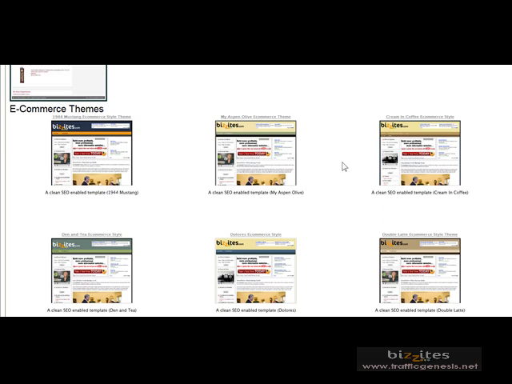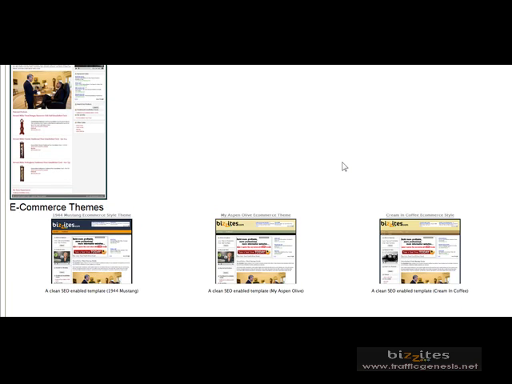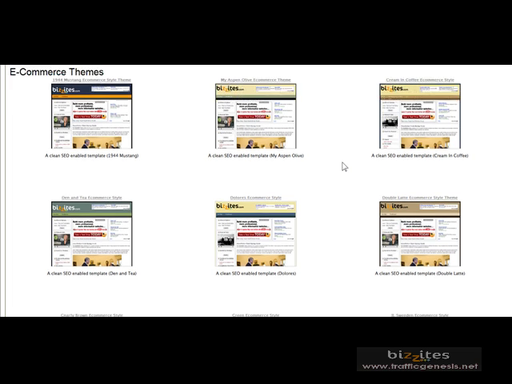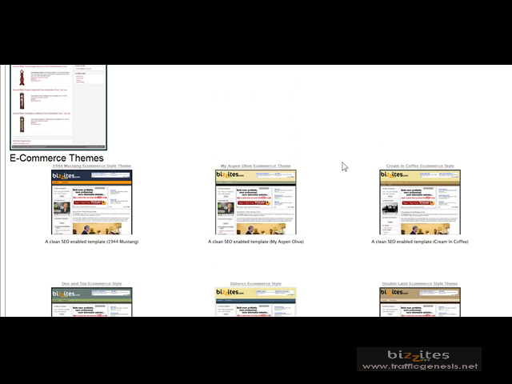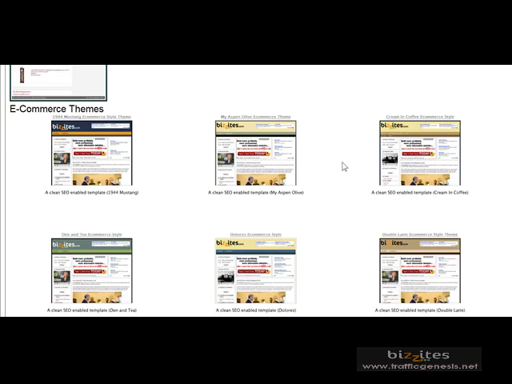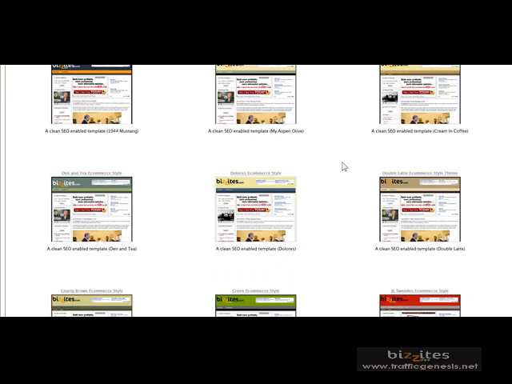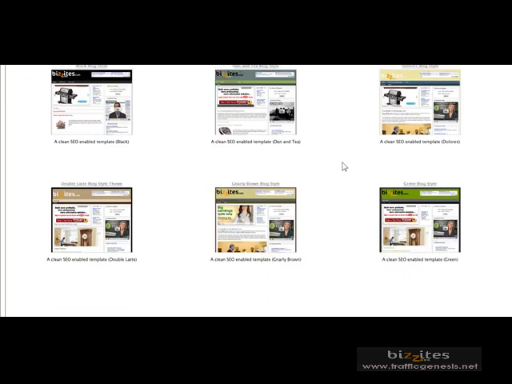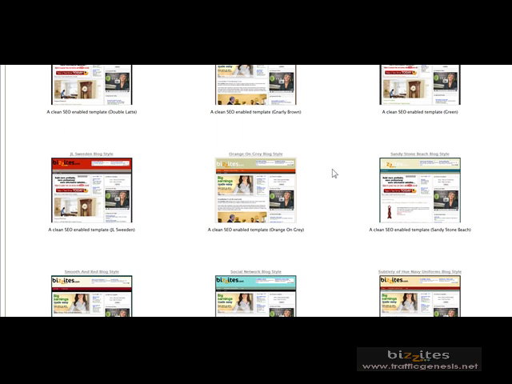You add your own fingerprint to the site, and for those of you who know a little bit of HTML and all that kind of stuff, you can change colors easily on the fly with these themes, but that's not a discussion for today for this webinar. But so I'm going to figure out what theme I'm going to select for my janitorial supply site.